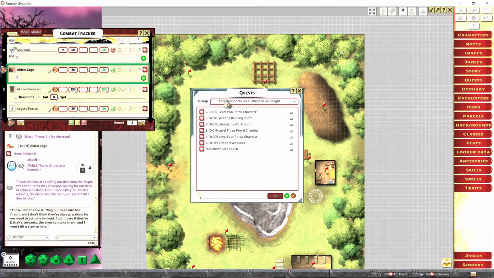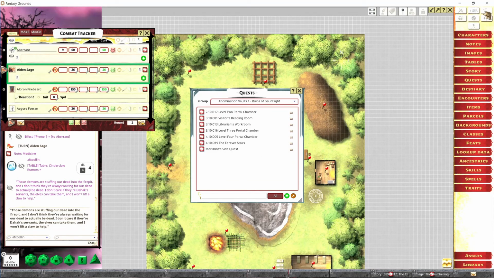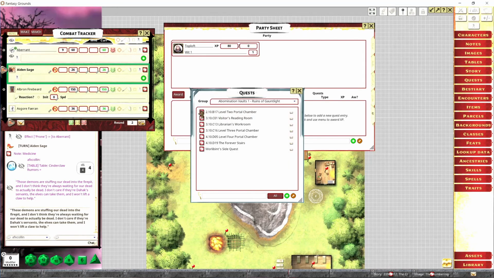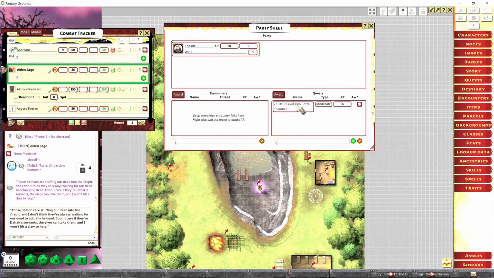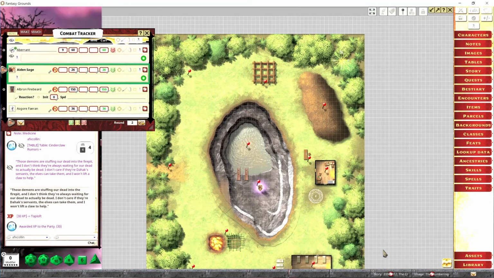It's really easy. I can go to the Abomination Vaults, the first one, and find some of these quests, which are basically what you're finding inside of the modules that tell you how much XP you get for completing a quest. So it's a really easy way of throwing the XP over here into the party sheet. Just bam, bam, bam, grab that, throw that in there. That's all I had to do. And then I have my quest XP I can award, and you got it. See how quick that was? Really not that hard, once you know what's going on.